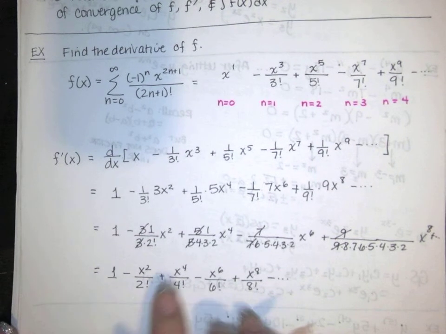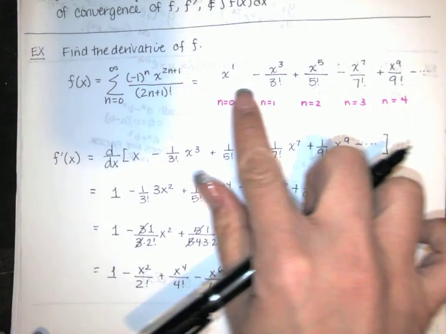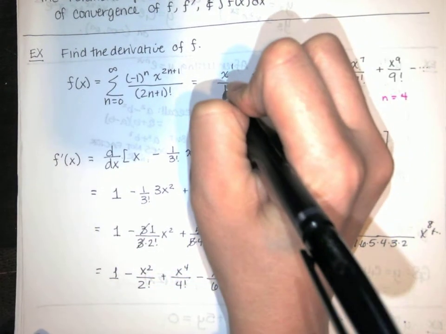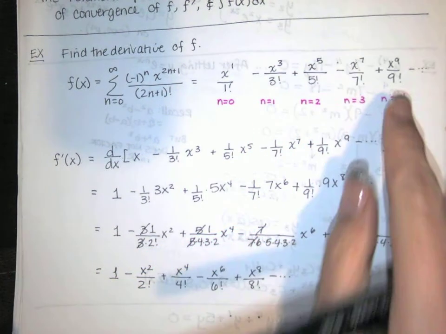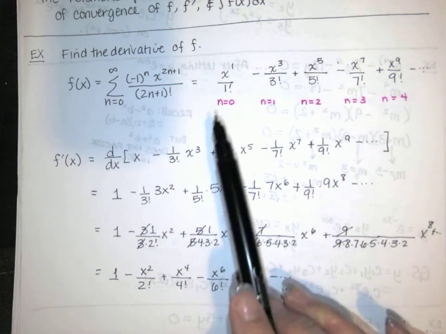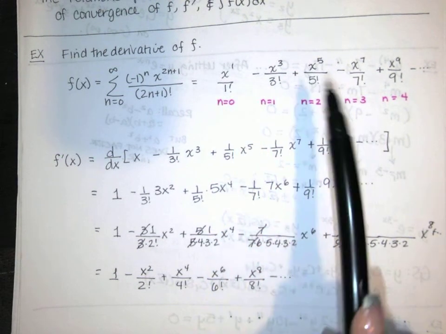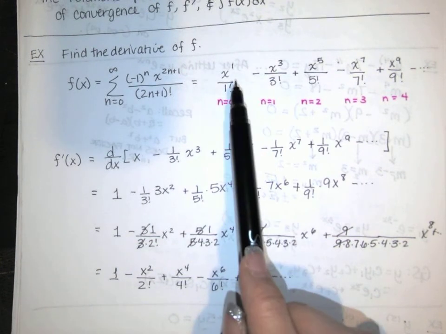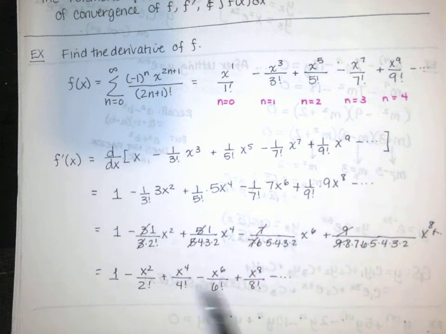So it's kind of cool. Like, look at that one. It's got all the odd powers of x. We've got a 1 factorial, 3 factorial, 5 factorial, 7 factorial. The exponent and the number we're taking the factorial of in the denominator match, and the signs are flipping, positive, negative, positive, negative. The same thing is happening here, positive, negative, positive, negative. But this one, its derivative has all the even terms. The original function had all the odd terms. The derivative has all the even terms. Okay, so that's one way of taking the derivative.